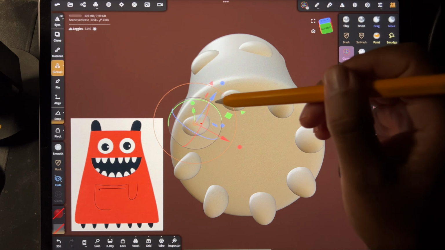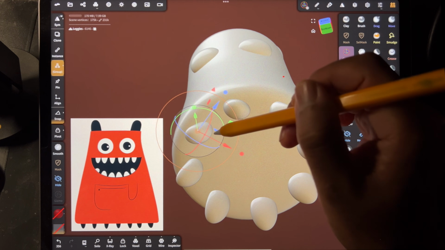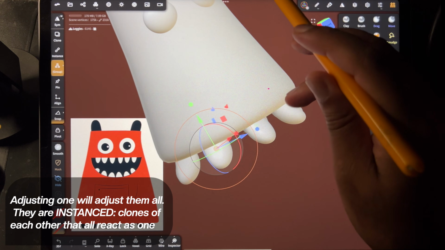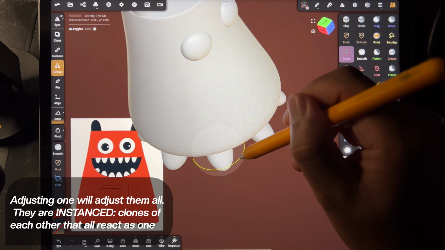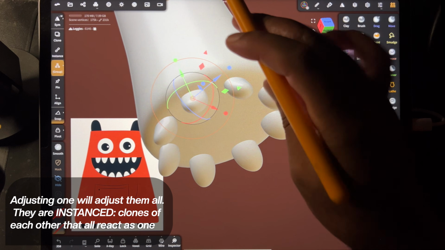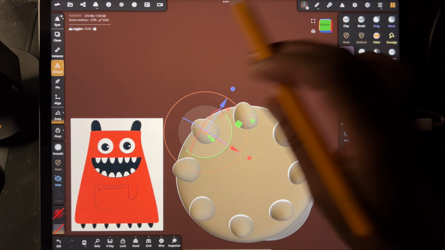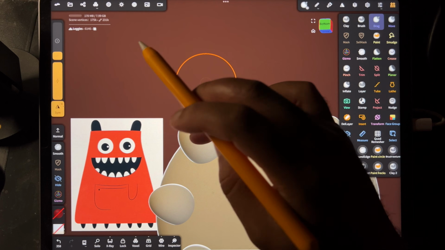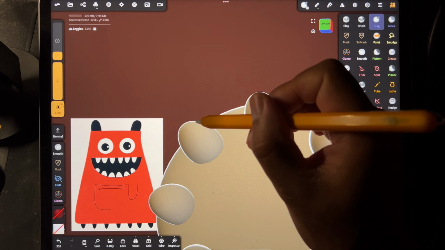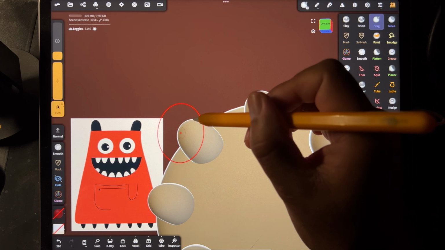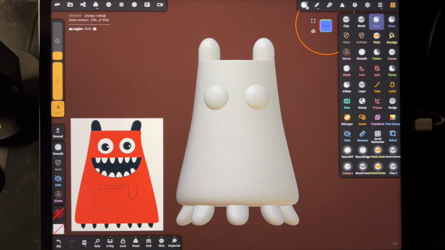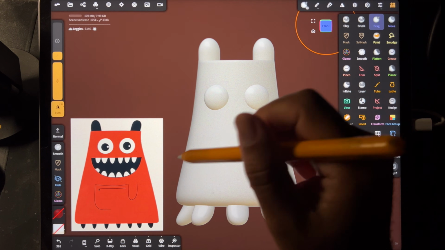I'm going to tap on one, and it seems like it should be turned just a little bit. Okay, I think I like that. And the only other thing that I want, I'm going to use drag. I think I just want to make the edge a little bit wider here. Yes, I like it. All right, let's make some little arms.